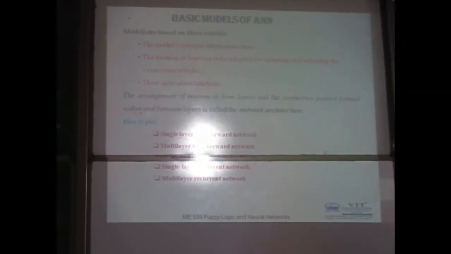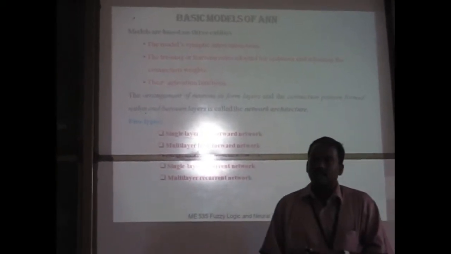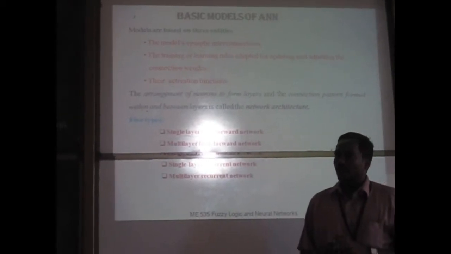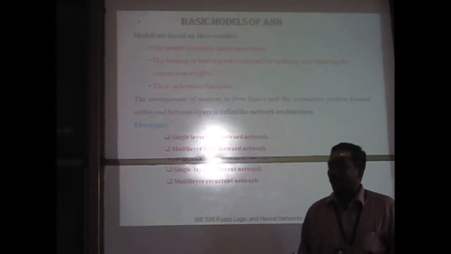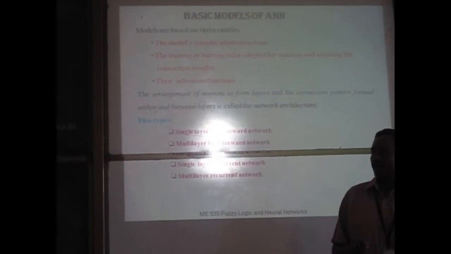So, we're going to see the neural network. Okay, basic models of neural networks. We have several models of neural networks, such as the artificial neural network. The neural network is used to check the performance or to predict the readings, that is, to predict the performance. This is some sample of ratings.